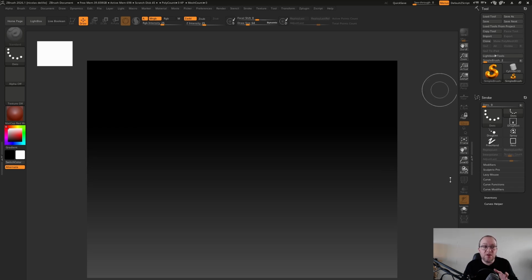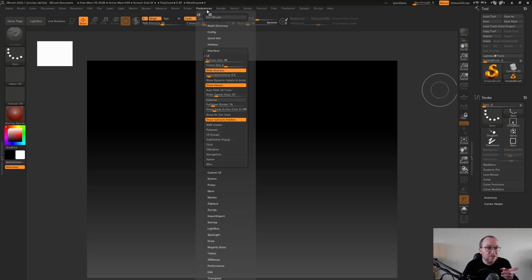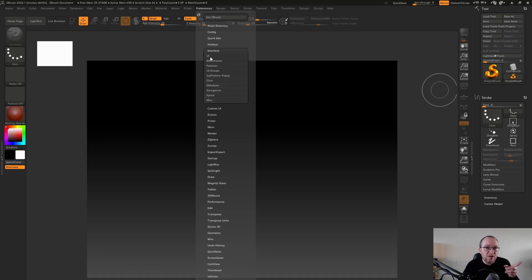Now let's talk about the UI. If you have a look at this part, we have a lot of vertical icons, but maybe you don't see them all. Normally it's because you have a small screen. So if you have a small screen, I strongly suggest you go to Preferences, then Interface, and open the UI here.